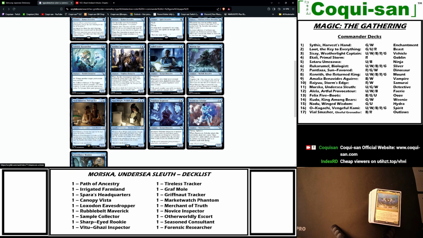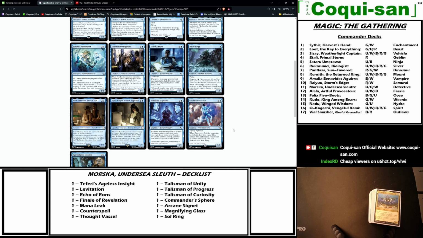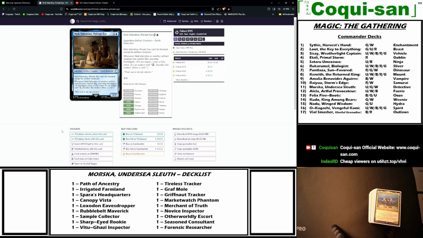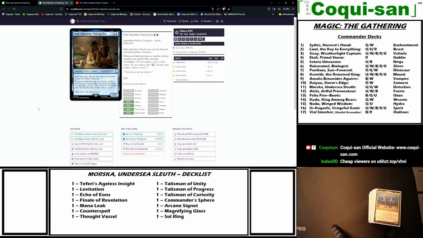Steamcore Scholar. Once Scholar enters the battlefield, draw two cards, then discard two cards, unless you discard an instant or sorcery and/or creature. Yeah, that's too much there. Nick Valentine, Private Eye, can't be blocked except by artifact creatures. Whenever Nick Valentine or another artifact creature you control dies, you may investigate.